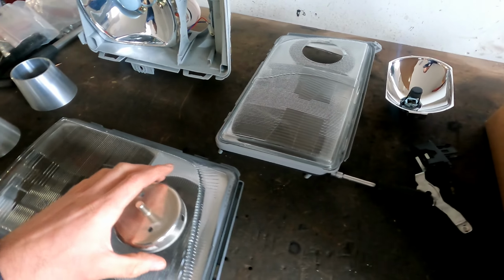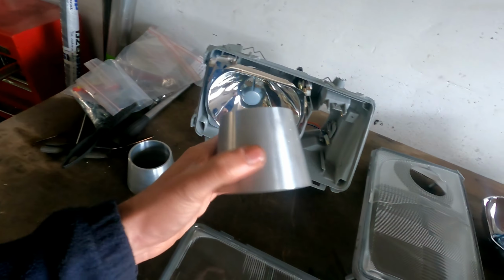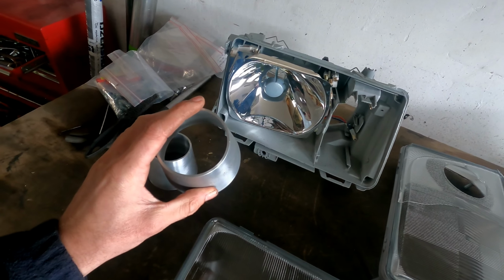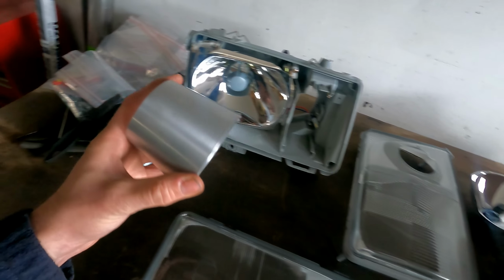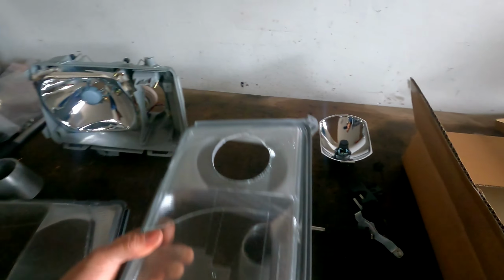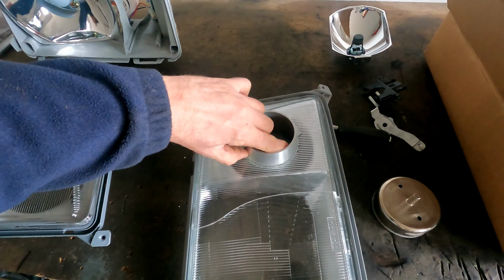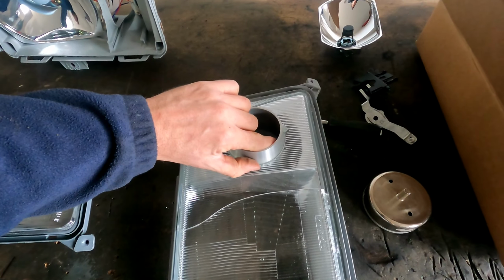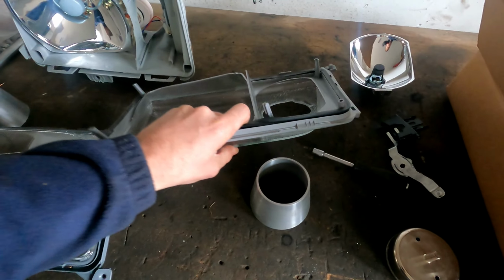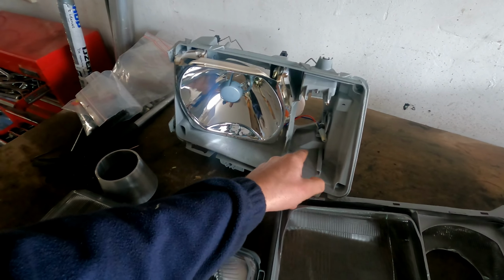What is the plan? I'm going to use this aluminium pipe as an intake. I think this is 80 to 90 millimeters, I'm not sure, I have to measure it, but it will be like this. It will be in here like this, and then there will be a cover on here with a mount. On the inside, I will make piping, so I have to remove as much material as possible in here.